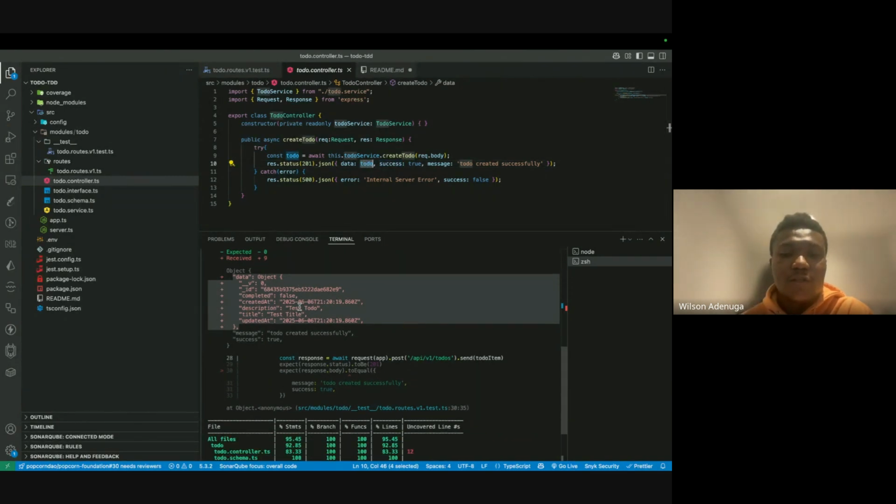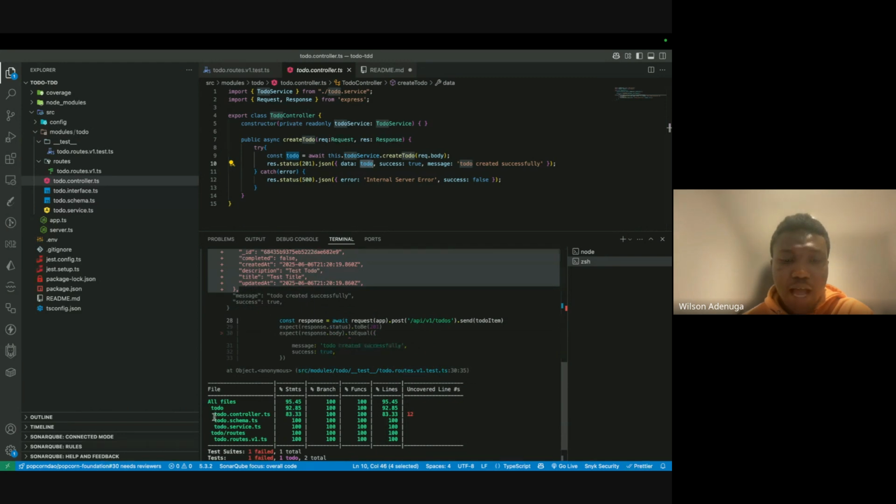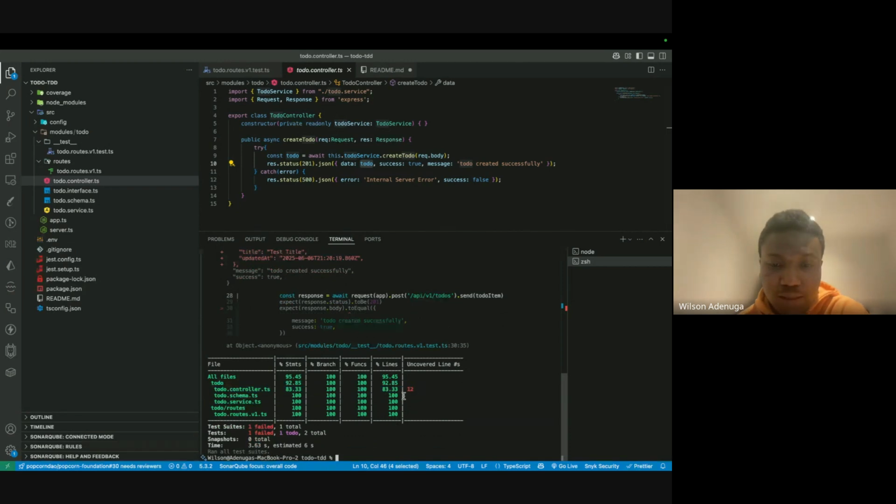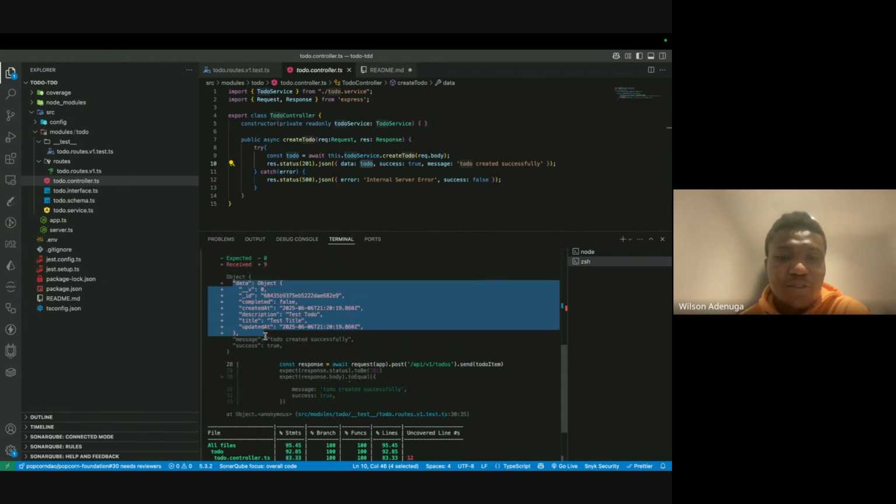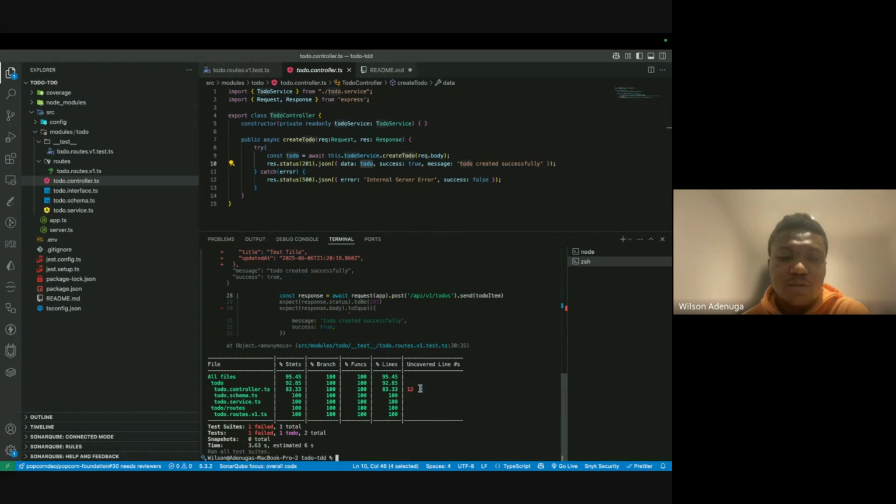So that's failing. And when you look at the coverage on our controller, it's saying this is not covered, right? Our service is fine, everything's covered. Our controller is 83.3%, just because of this one minor thing, that our assertion is wrong, it's not complete. So once we fix this, everything should be fine.